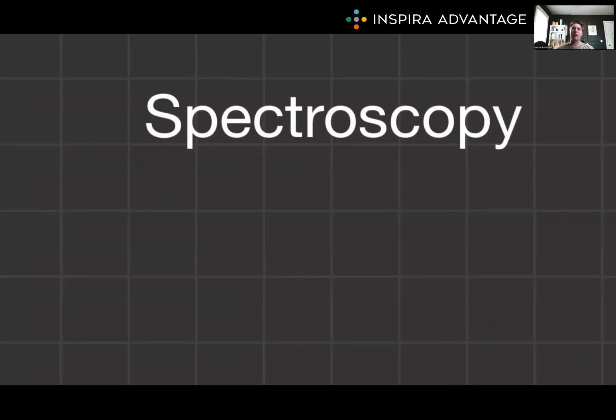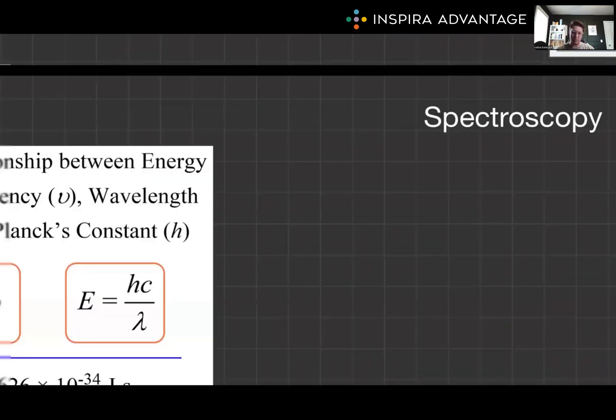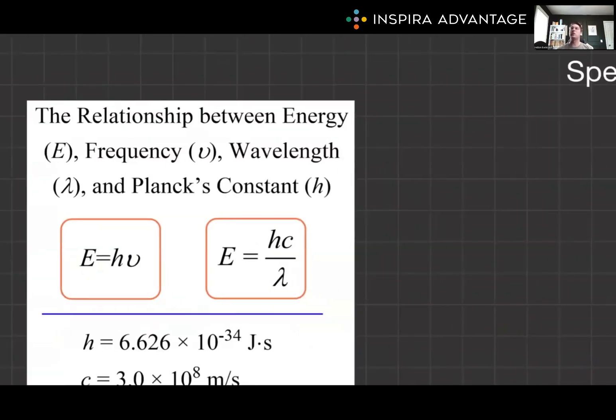This fascinating intersection of chemistry and physics allows scientists to see the unseen, offering insights into the molecular world that forms the foundation of everything around us. This is an incredibly important topic for the chem-phys section on the MCAT, where you can see anywhere from 5 to 15 to even more questions. So you super want to make sure you've got spectroscopy understood. That's why we're going to do a multi-part video on spectroscopy. This one is just going to introduce the basic principles that you're going to need to understand the more complex principles later on. So definitely take good notes here and be sure to put these into your Anki cards.